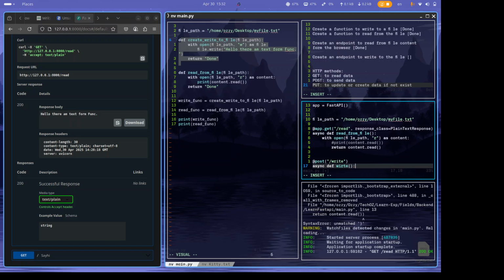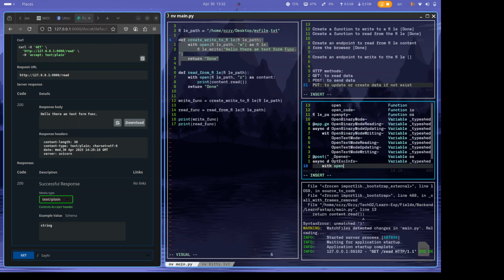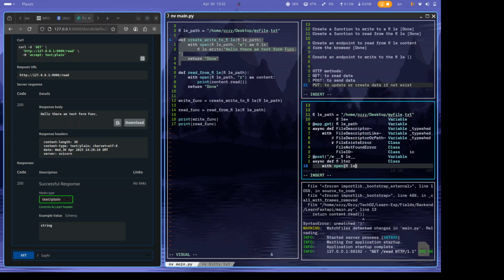So you don't need to specify anything, and say with open, file path, with open file underscore path. File path, the mode is to write. But I think we need to specify something. Yes, I think that's it. We need to do it.